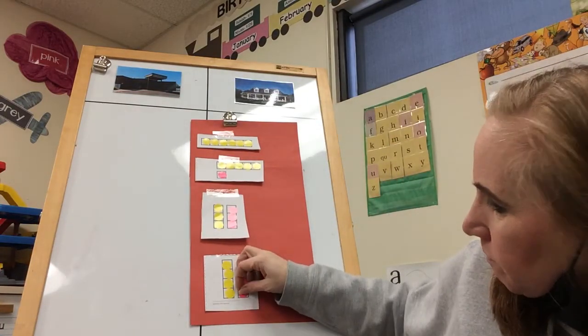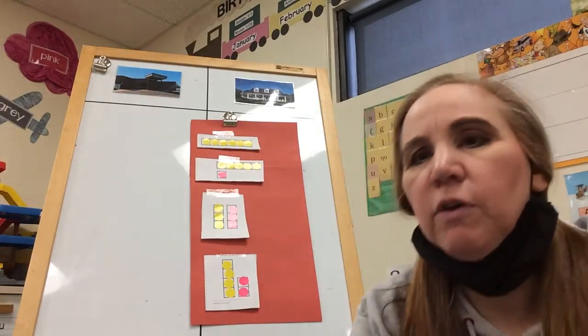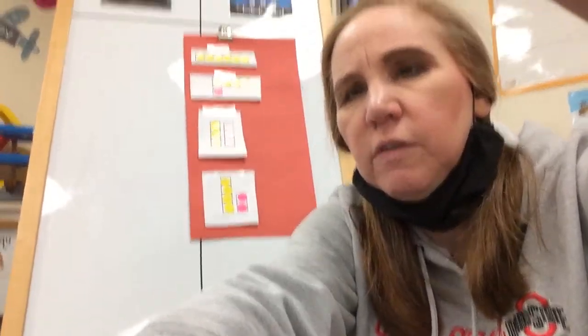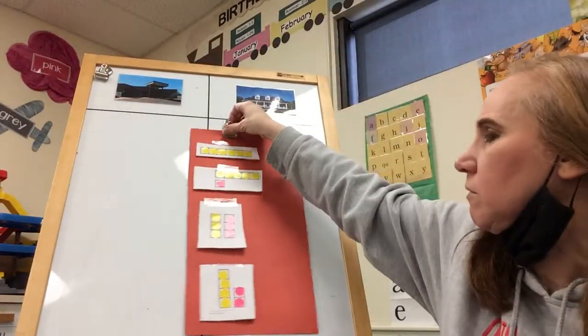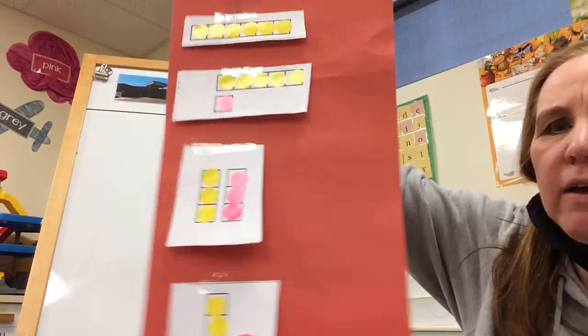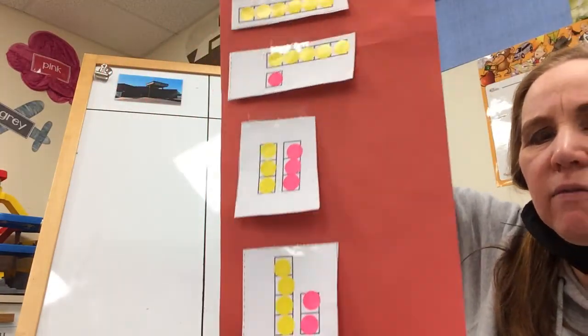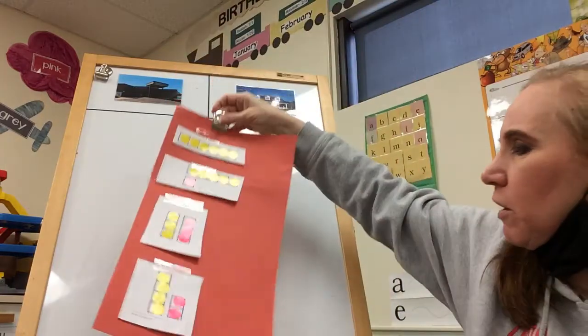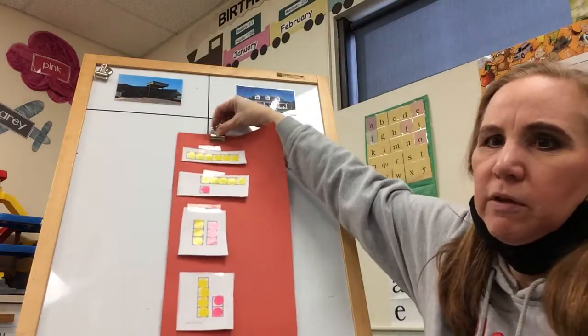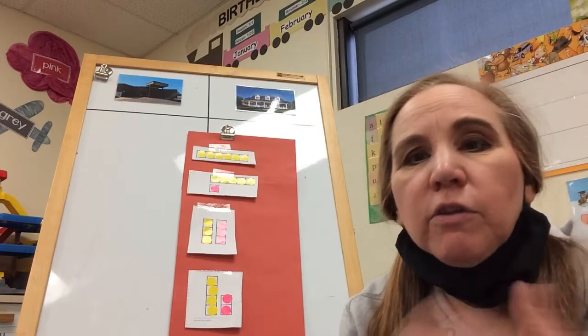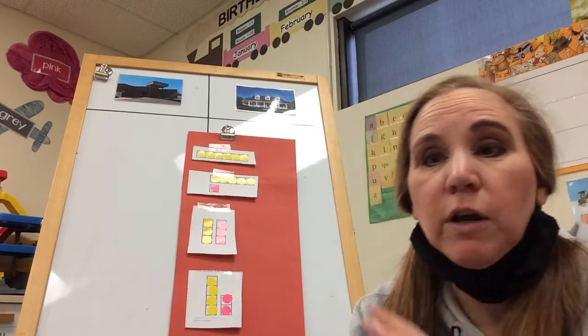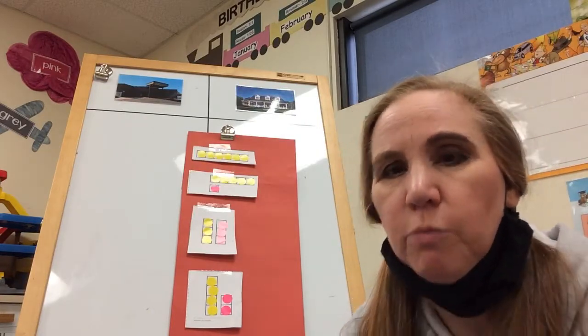Okay. So now we've filled in, let's see if you can see that. Oh, it's not the greatest. Can everybody see that? Okay. All right, I'll pull it back off again, but I can't write with it unless it's on the board. All right, so now we're going to count all of our dots. It doesn't matter what color they are. We're going to count all of our dots in each group, okay?